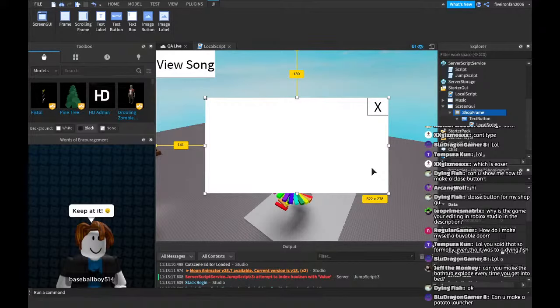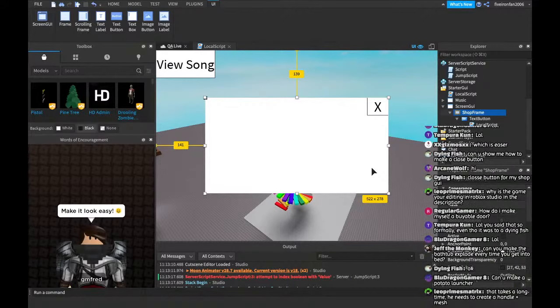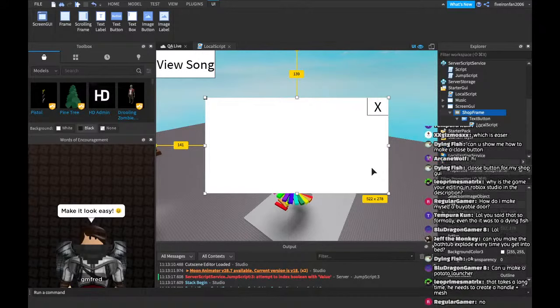Oh, I didn't see a couple of these questions. Sorry, one second. I see, how do I make myself a buyable door? So basically you want them to be able to go in and out for pay. Is that what you're asking, regular gamer? And then Leo Prime's Matrix, why is the game you're editing in Roblox Studio in the description? Because we're going to be going into that game in a little bit. No, okay.